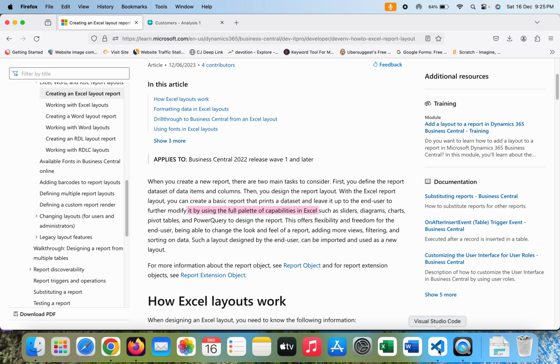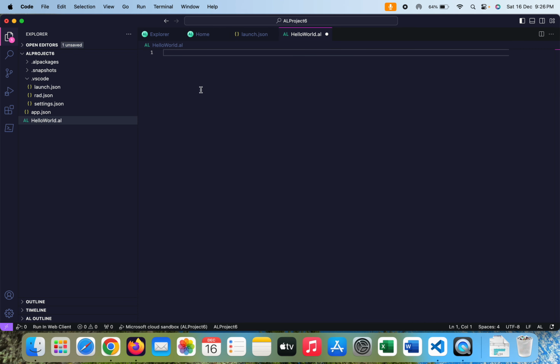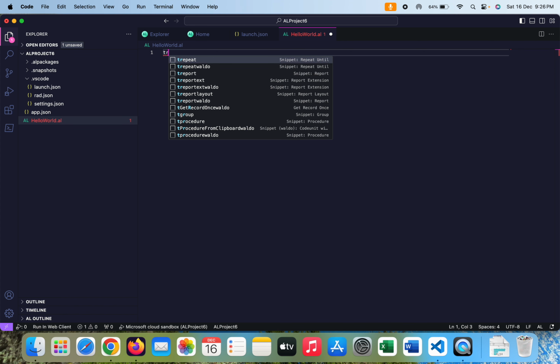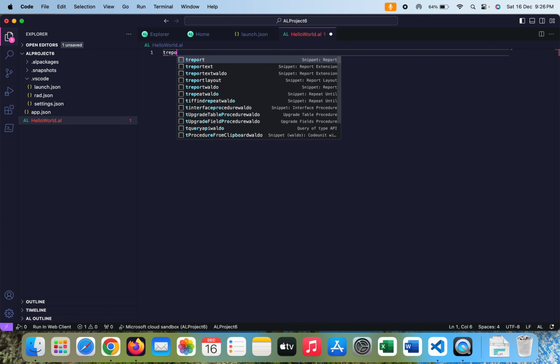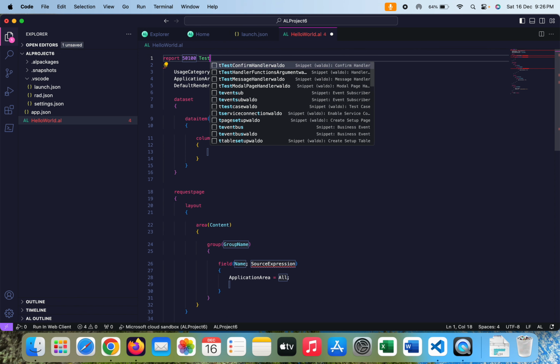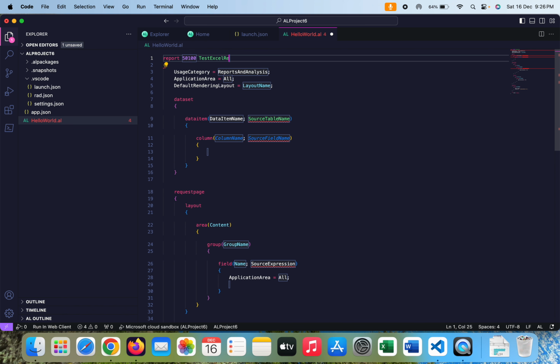Okay, so this is our AL VS Code, and I've already created a sample project in which there is nothing. Let's create one report object, and we just have to type treport, and I just name it Test Excel Report, right?